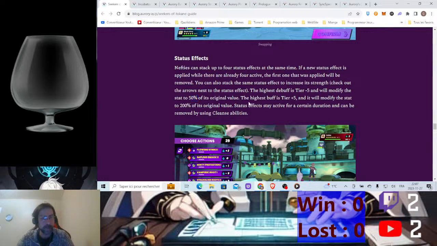Very powerful. The highest buff is tier +5. So as you can see, the maximum debuff and the maximum buff is 5. If you want to increase your attack more than 5, it's impossible. The tier maximum is +5. Now it will modify the stat to 200 percent of its original value. So when you have +5 in attack or armor, you can have 200 percent of the original value. So you can double your stats. Perfect.